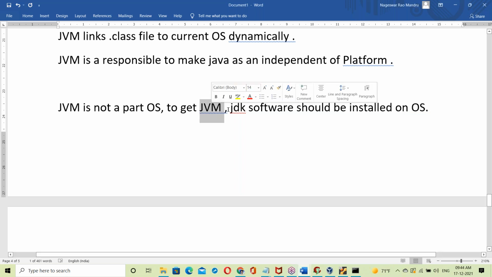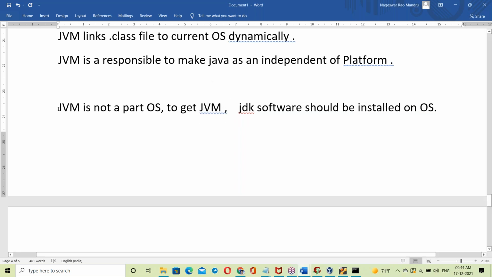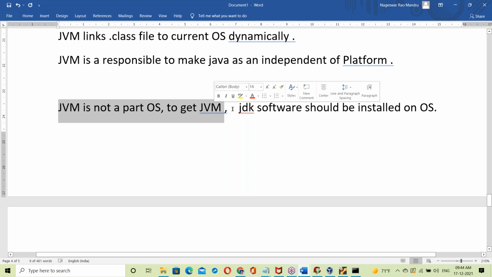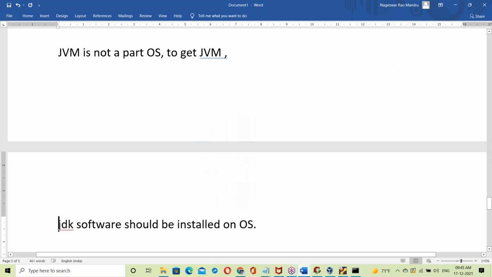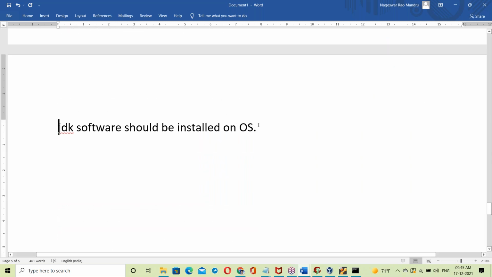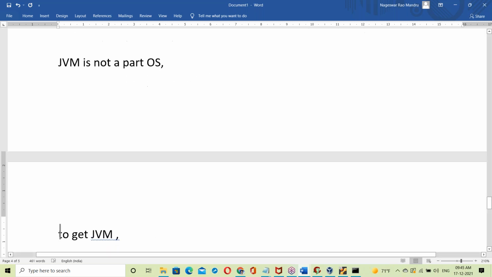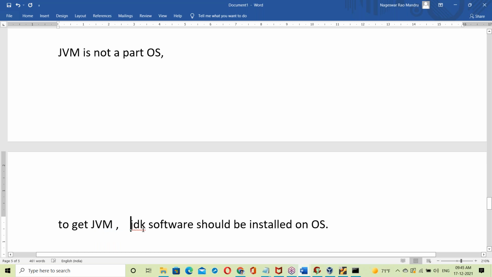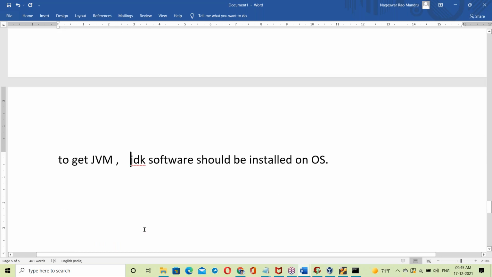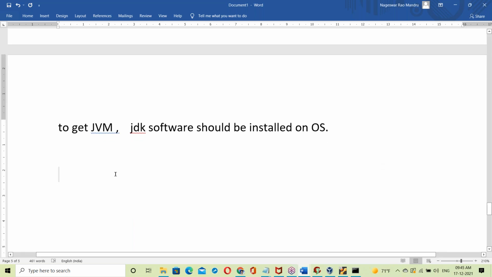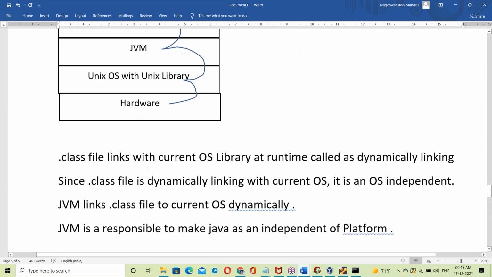The JVM is a part of the JDK software, not a part of the OS. So JDK software should be installed on every OS, otherwise you cannot get it. Next, one more point here.